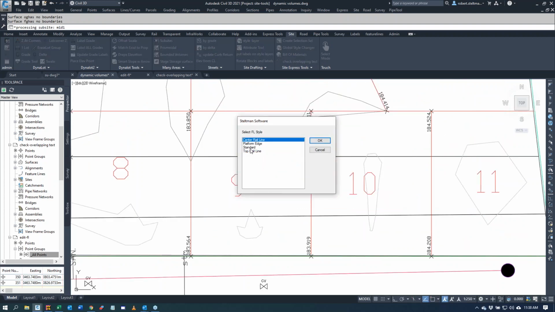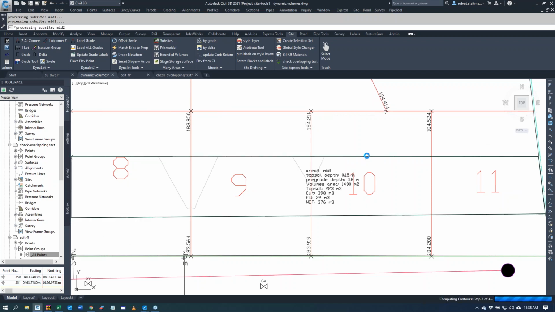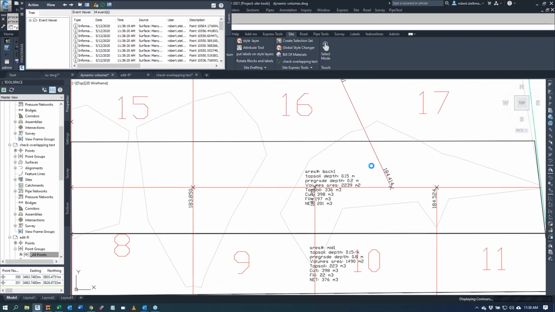So we're going to go standard. And why it's asking about feature lines is on each side of the polyline. Now on the inside of the polyline, it's coming in 0.1 of a meter and putting a break line in to prevent having a sawtooth effect between adjacent subsites.